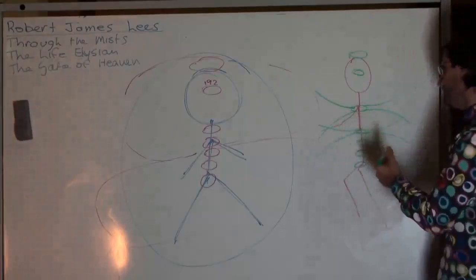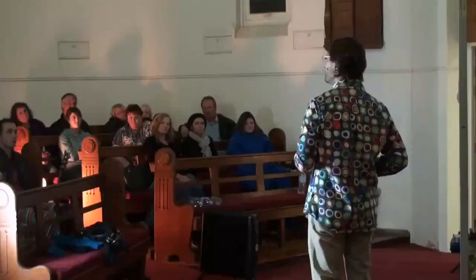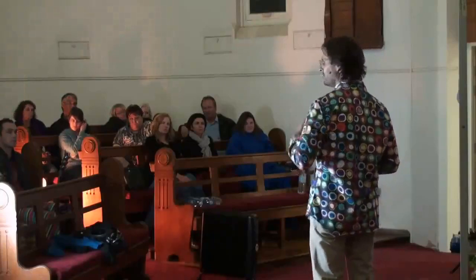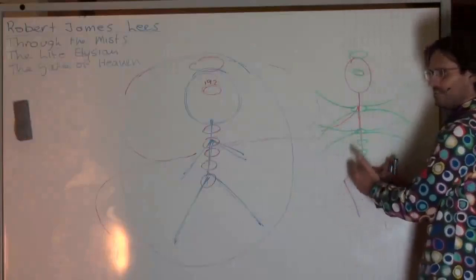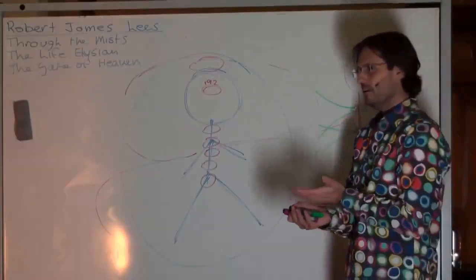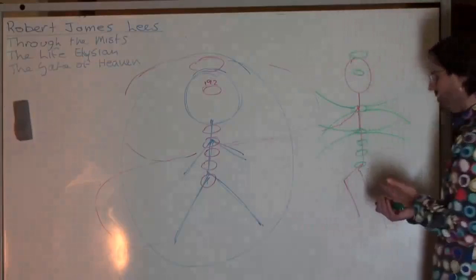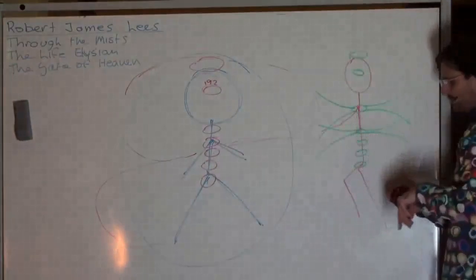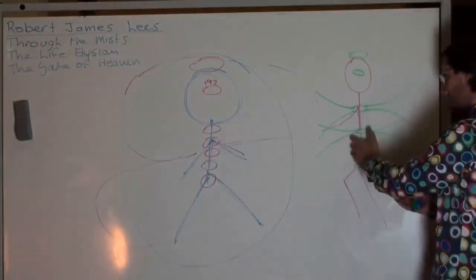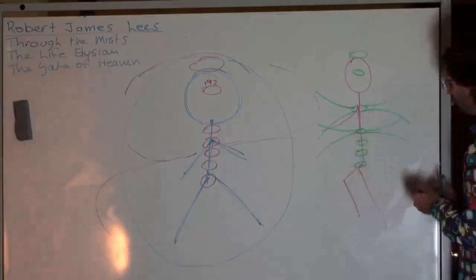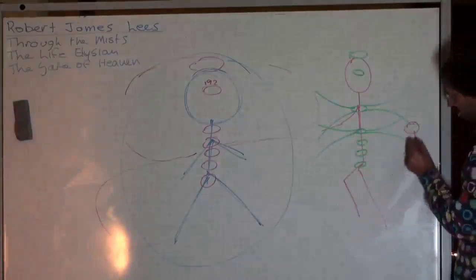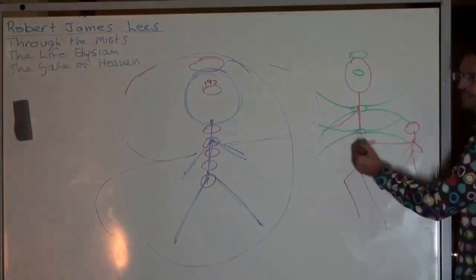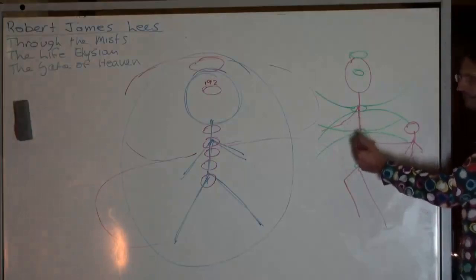Now the reason why that happens is actually all related to the soul. And actually, the soul's emotions and the soul's condition drives even these energy points. So when you're doing healing, when you're doing healing of the spirit body, which does definitely help the spirit body to heal, what you're actually trying to do is you're trying to help these energy systems of the spirit body to move. Now often we have other spirits connected to certain energy points based on different emotions that we have, which are harming the flow of that particular energy point, right?